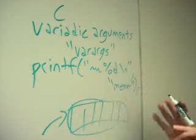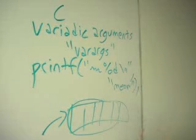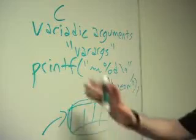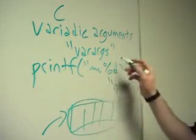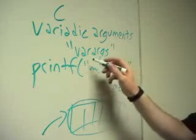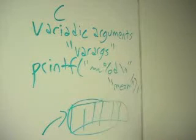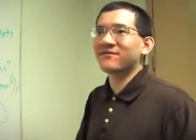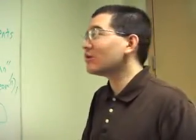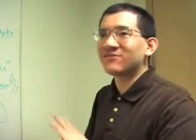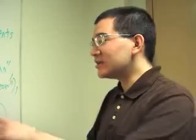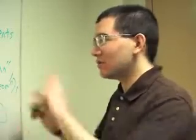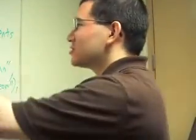The variadic arguments are simply saying, here's a pointer to the stack and start picking off arguments according to the format string. Now, if everything matches, you're good. Everything's well-defined. But really, it's not type safe and it's not extensible. You can never give some user-defined type to printf and expect it to work. In fact, if you have a type that's not plain old data, if it has a copy constructor or a destructor, then you can just never pass it to any variadic argument function. Because it's not invoking copy constructors. It's just copying bits around. So, variadic arguments are old school.